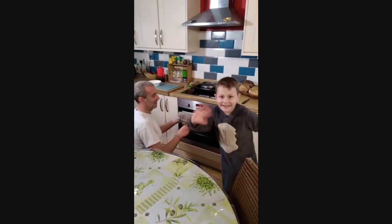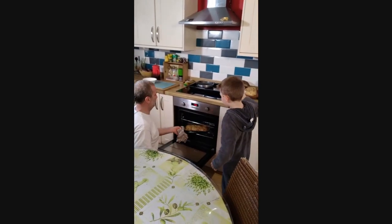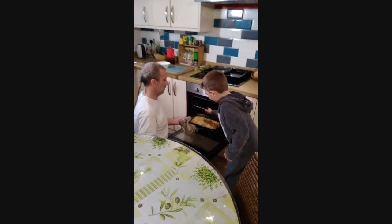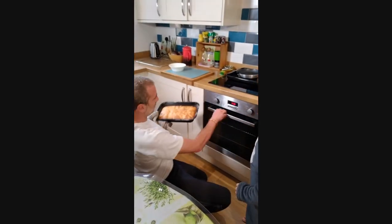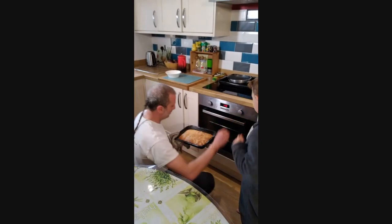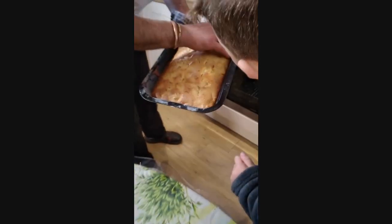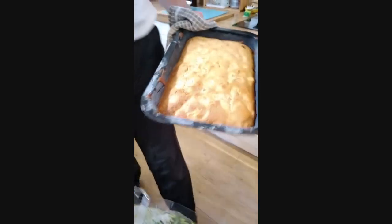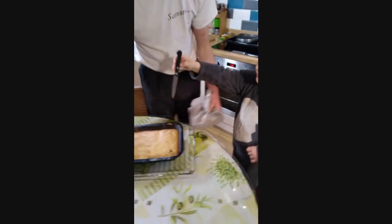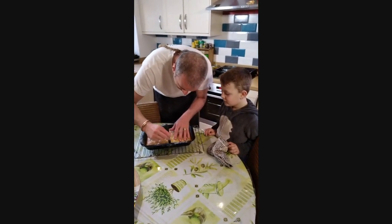We are ready, guys. Look. Okay, check if it's cooked. Cooked. Yeah? Okay, cool. Let's switch off the oven. So you see the flour and the butter you've put? It's gonna avoid sticking. But Daddy, do you want to try? Yeah, hold on. Try it. Just to make sure it's not gonna stick.